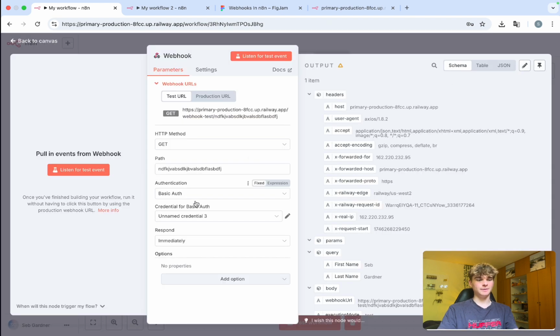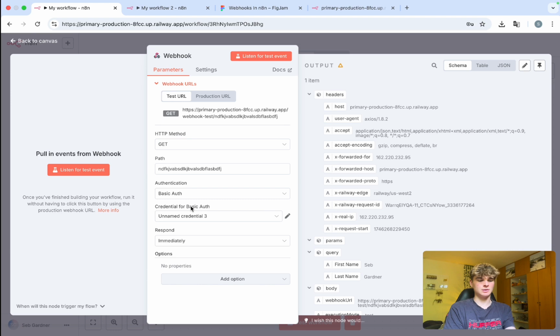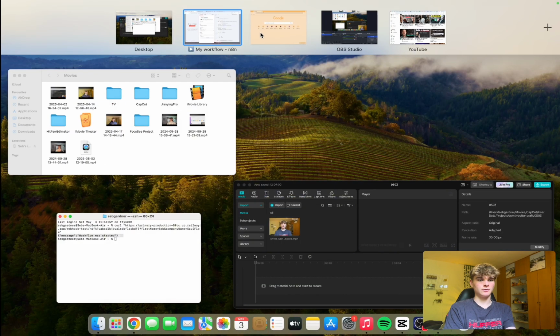And you can click off it. And now what's going to happen is we're going to be prompted to enter a password once we have tried to send data to this webhook. So I want to enter this browser. It's right here.